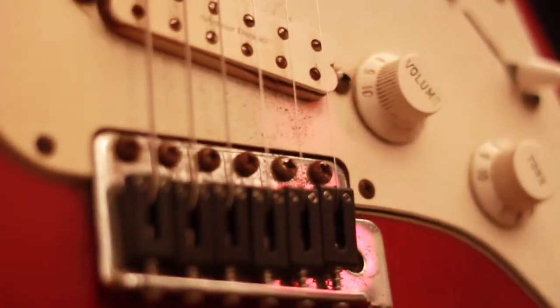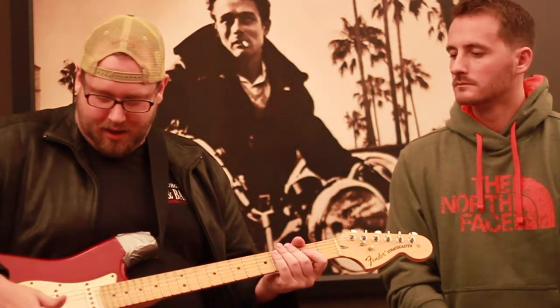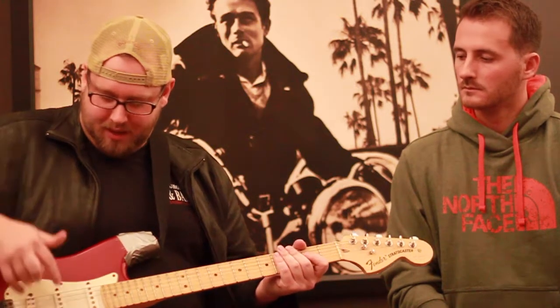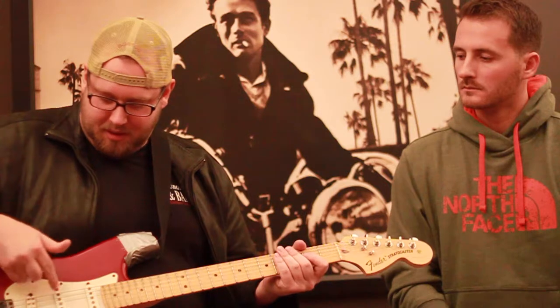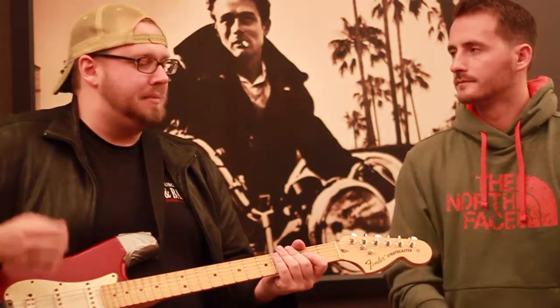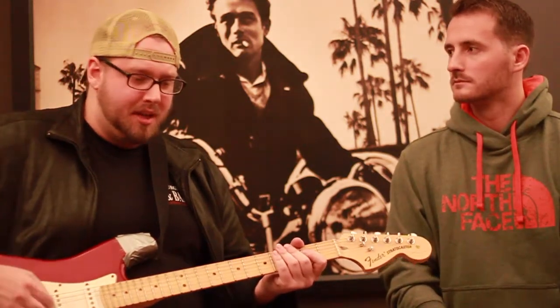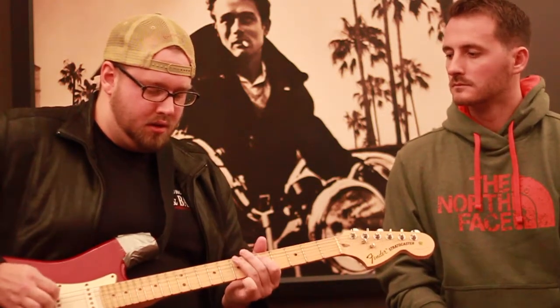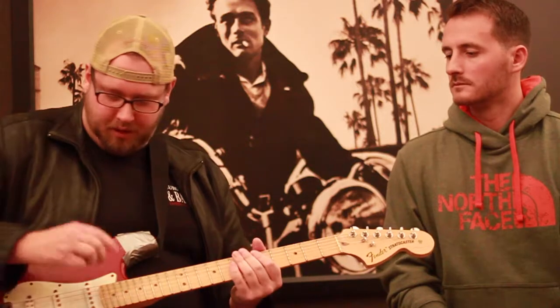So can you tell me how you would use your pickup pattern? Right now I've got it set just on the bridge pickup — that's the humbucker, it's got that real thick sound. I've got this wired so if I go to position number two, it should be these two pickups, but it actually splits this pickup — that's an aftermarket thing. I don't use it much; it's really thin. I might use it in the effect and intro, before I switch on to a fuller sound once the band kicks in.